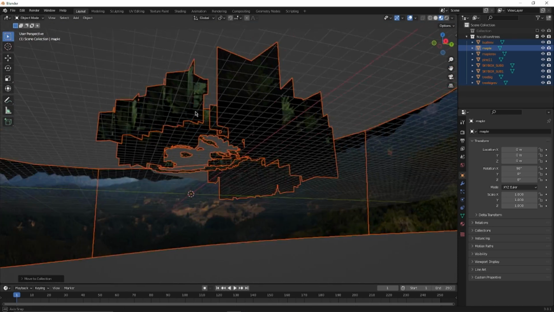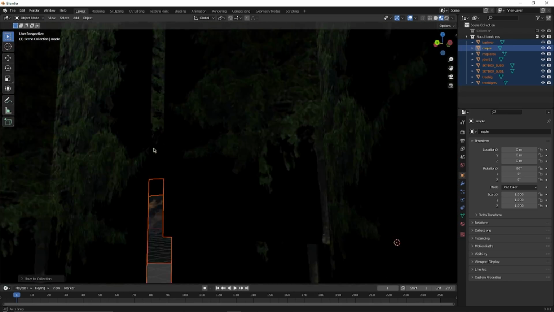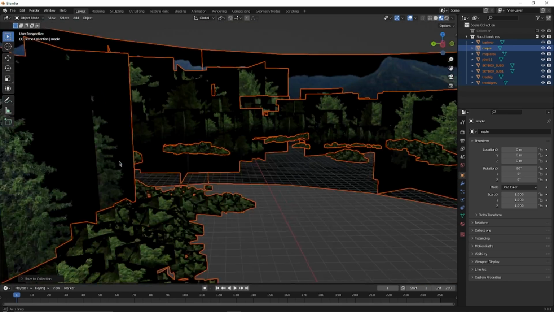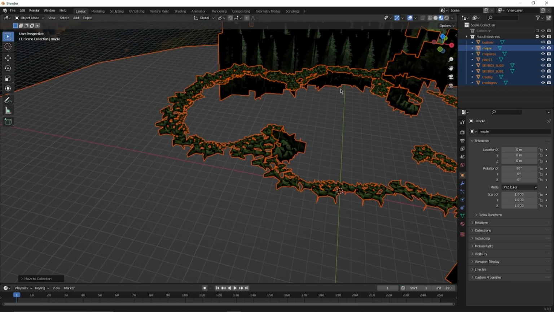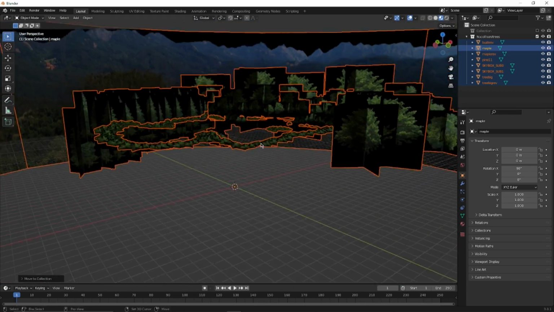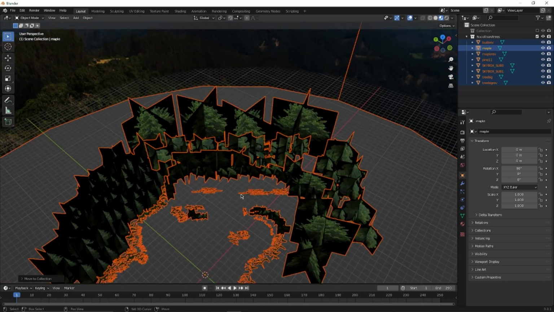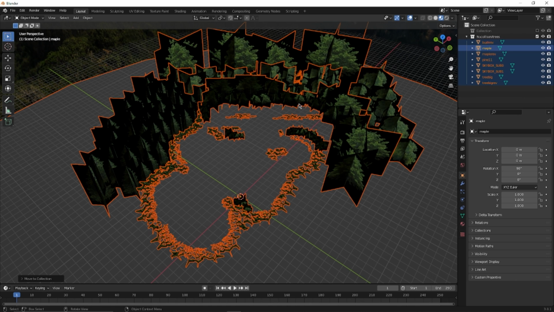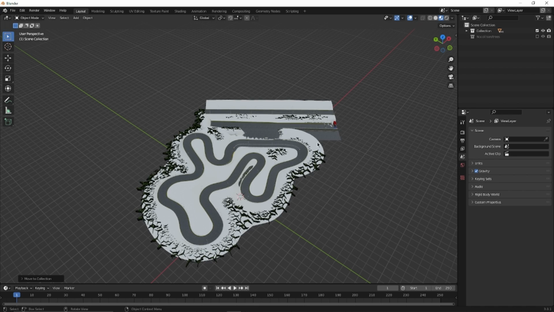So now we can just check to make sure that we haven't got stuff that we do not want in the no collision area. This is a very important step for Beam, because Beam and collisions with trees is just not healthy. So once you're very sure that you have no more stuff ready to put into the tree section, I'm going to just hide this area and we're going to go back to the main collection.